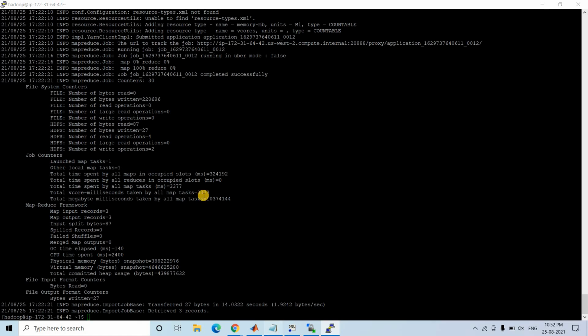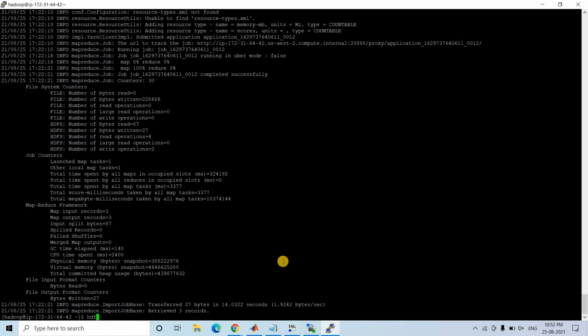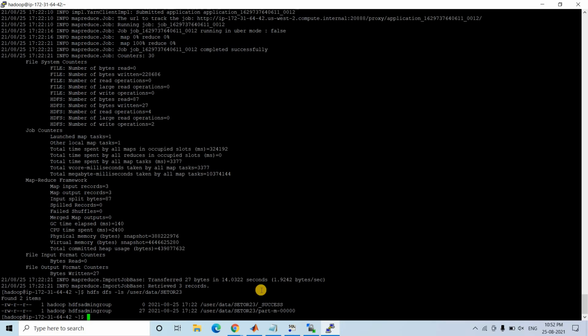Now let us go to this particular location and try to see the data. I will directly do hdfs dfs -ls and then paste this location. Hit enter. We will get this particular partition.